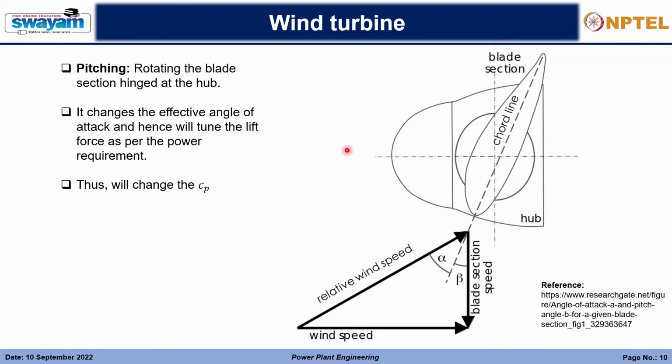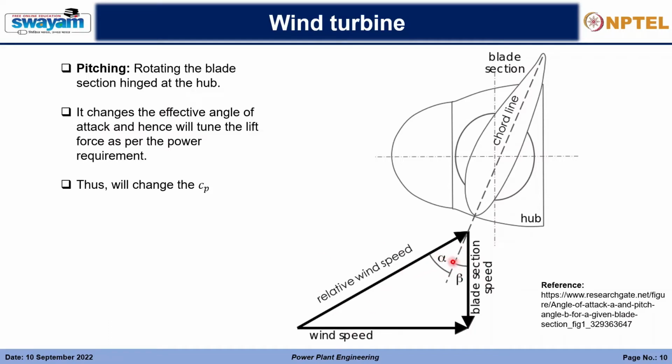Okay, you see, if this is the horizontal axis, about the horizontal axis the blade is rotating like from bottom to top. So for this kind of arrangement, the aerofoils or the blades are hinged to the hub, and through some mechanism we can rotate this aerofoil or the blade at a particular angle. The angle at which we are rotating, that process is called pitching, or the pitching angle that we are implementing. So this beta is basically the pitching angle. So what it does is that by introducing the pitching angle, it changes the effective angle of attack, right? How is it changing the effective angle of attack?